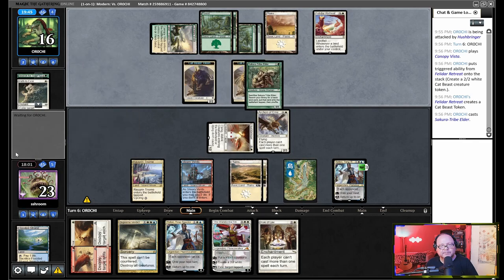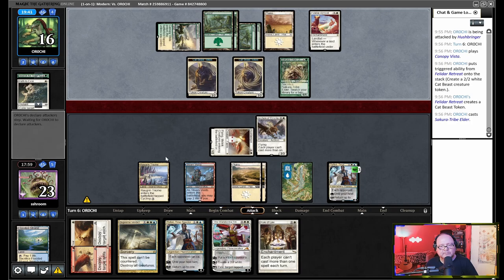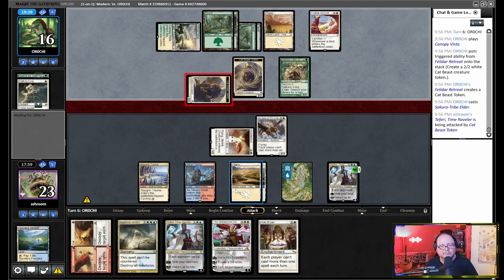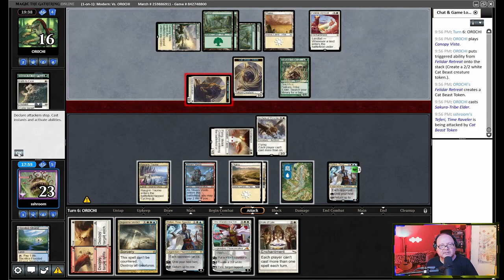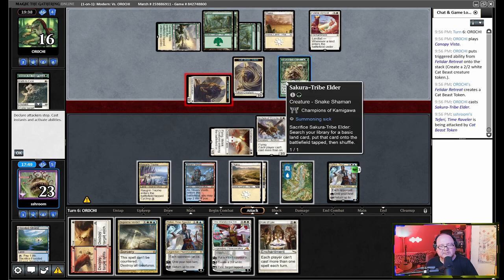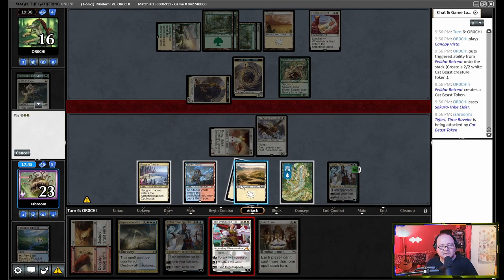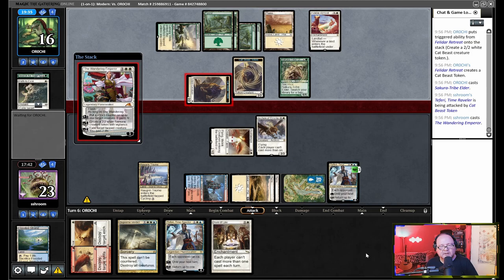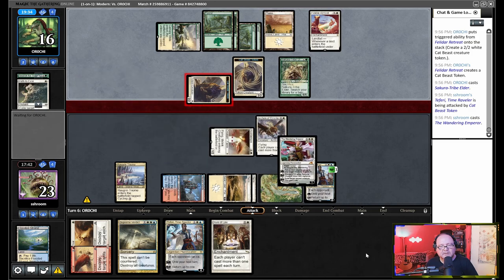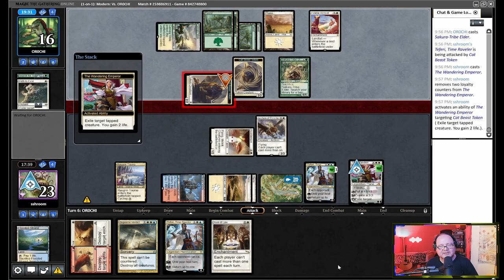Sagura? Gonna attack? Okay. So you can sack to search for a basic land and put it onto the battlefield. Let's Wandering Emperor. Kill the cat, I guess. Gain 2 life.